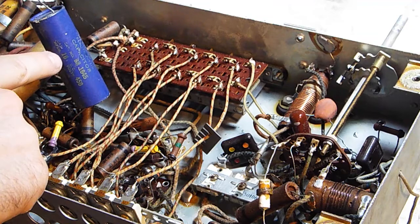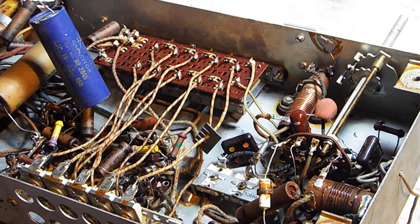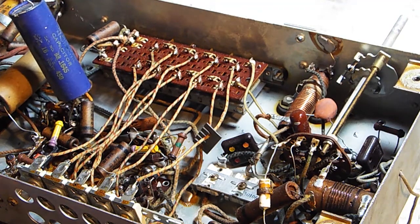Your capacitance rating, in old radios, you can go a little lower or you can go higher, depending on what you're doing. So, for instance, let's say I wasn't able to find a 16 microfarad capacitor. I could have gone with, I think if I'm doing the math in my head right, 20. Or maybe I wouldn't want to go with a 12 microfarad if that's even available.